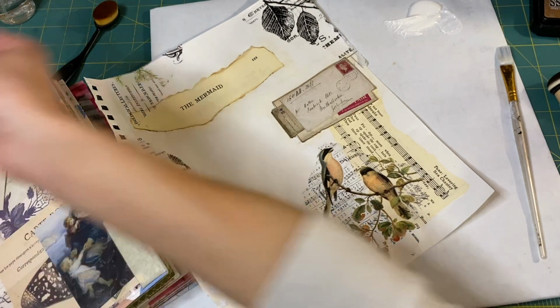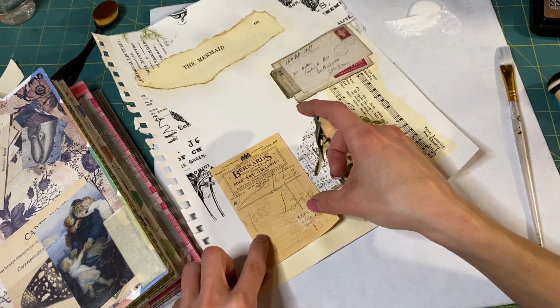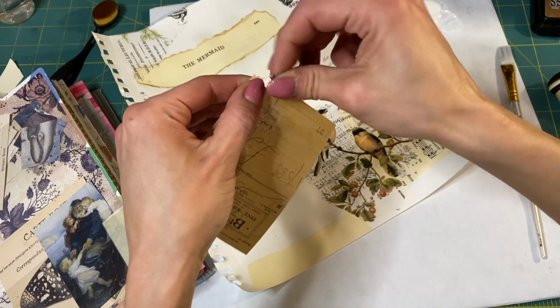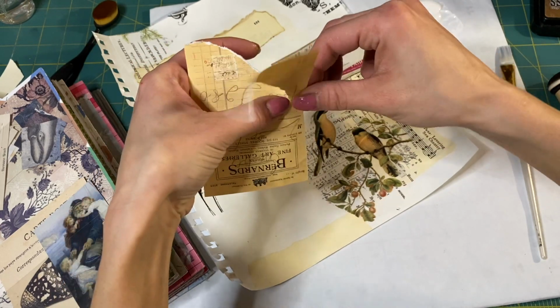Let's see, we have... This is nice. I like this. We can put this down. And you know what we'll do even? We'll come in and we'll just rip it a little bit.